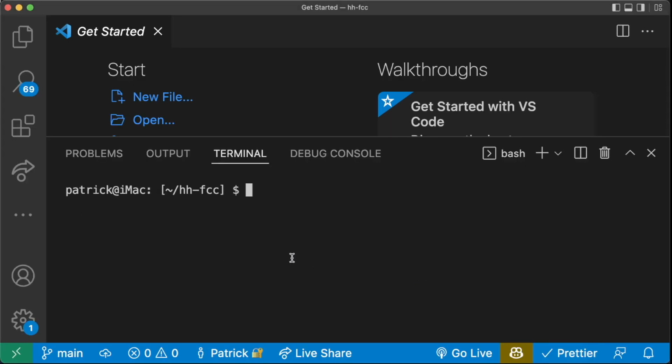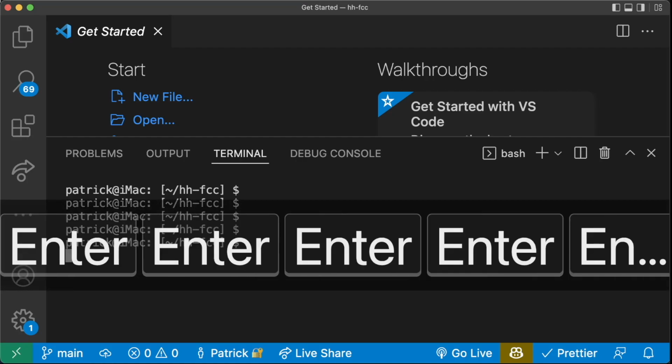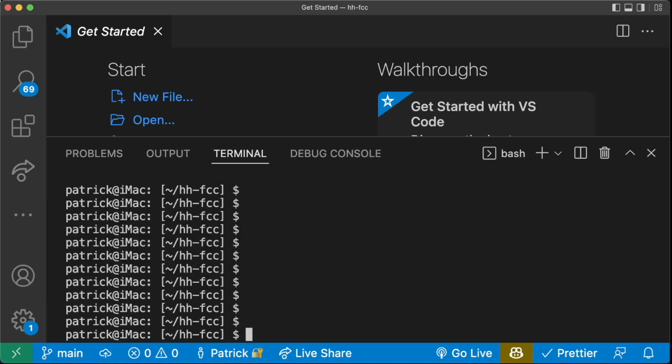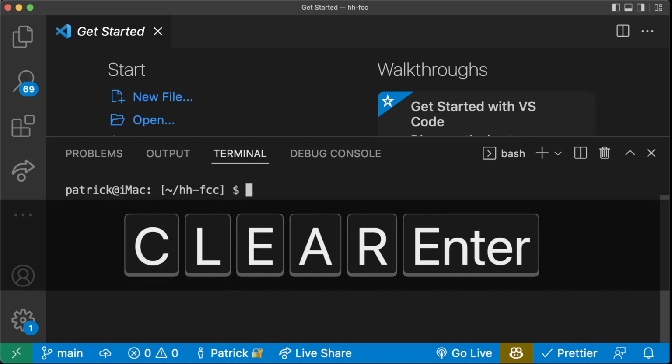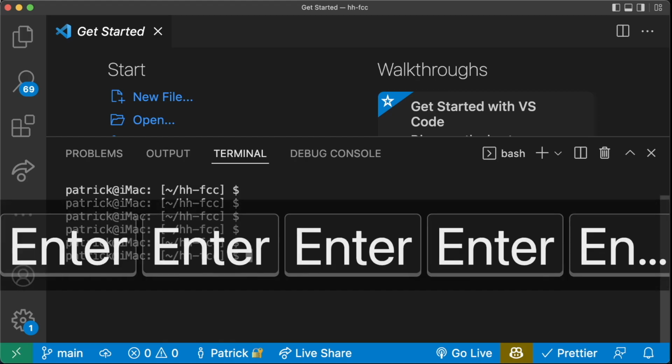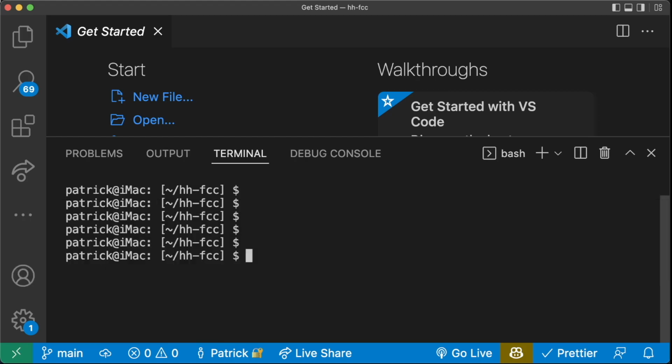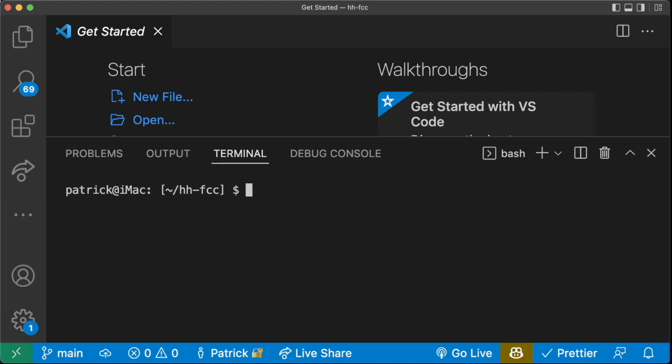Now, a quick note, something that you'll see me do a lot, and you can do this as well. Oftentimes, when my terminal gets really big, or there's a ton of commands in here, it gets a little bit overwhelming for me. So one thing you can do is type clear and hit enter to clear it. Or you can hit Command K if you're on a Mac, or Control K if you're on a Linux or a Windows. It's one of my favorite keyboard shortcuts that I use all the time.